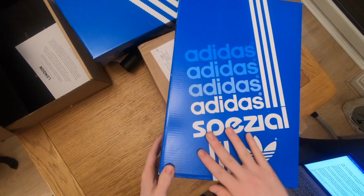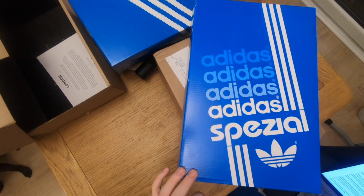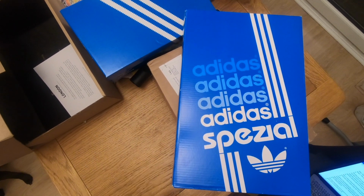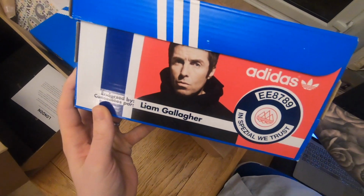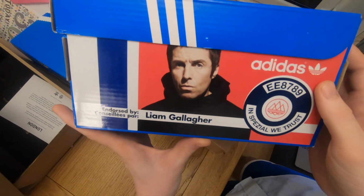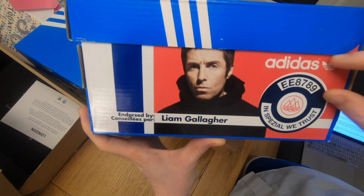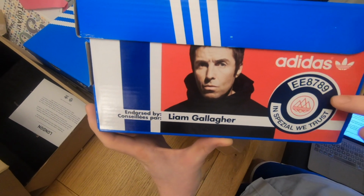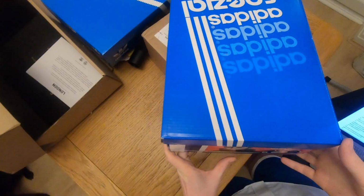Now, if we look at the packaging first of all, it is your standard Spezial box, which you would expect. And as I showed you at the beginning, there is this Liam Gallagher decal on the side. That's a pretty nice touch. I mean, usually with the general city releases, etc., you just get the little patch logo with the code, etc. So that design is quite an interesting touch.